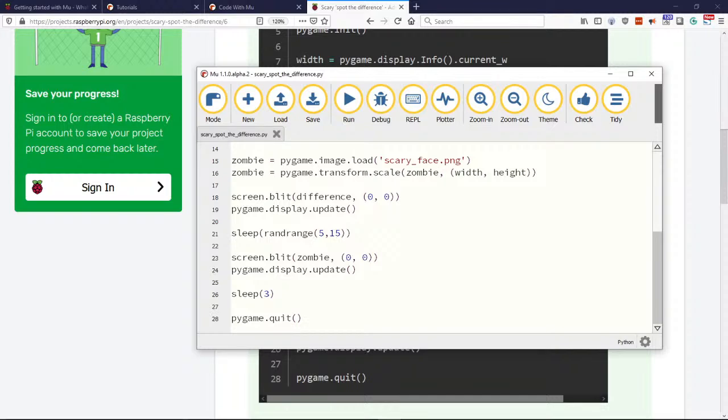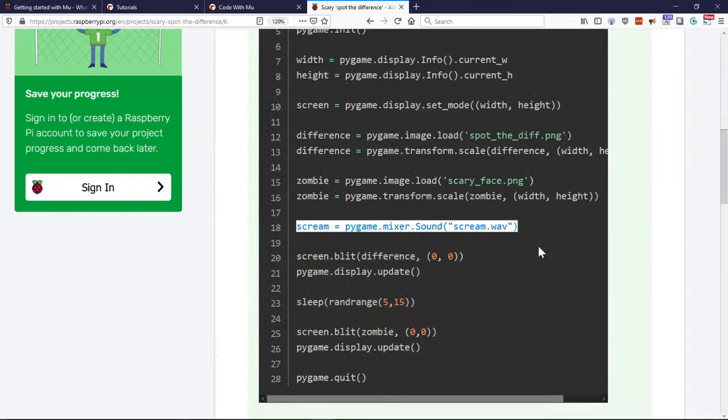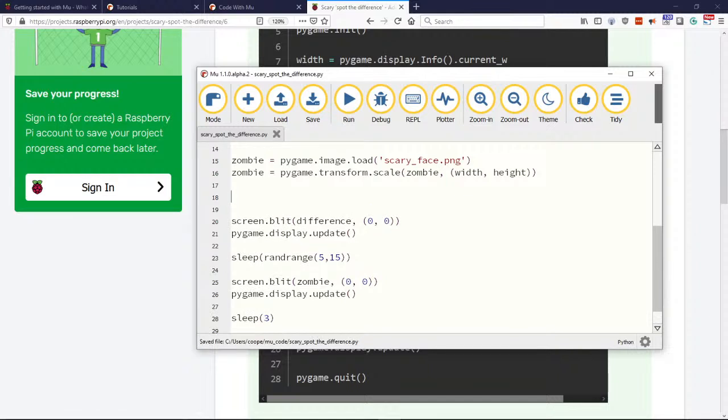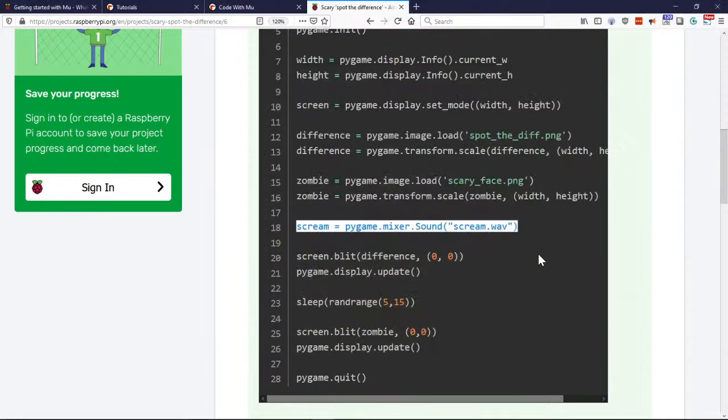So before blit, here we go. Okay, hang on, let me make sure I'm putting it in the right place. I'll put it in the same place that they want me to in our example. There you go. So the screen blit, play. So it does our picture right below zombie. There we go.